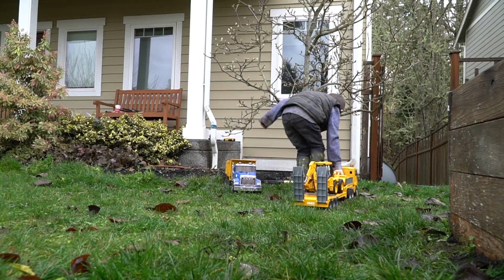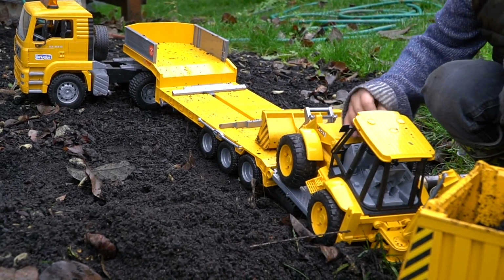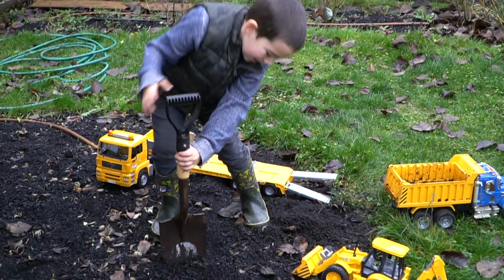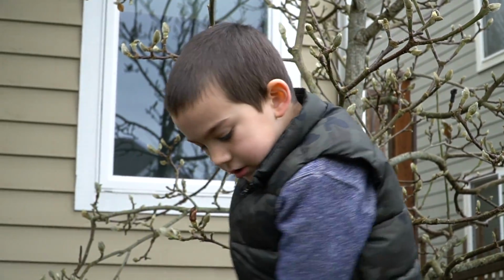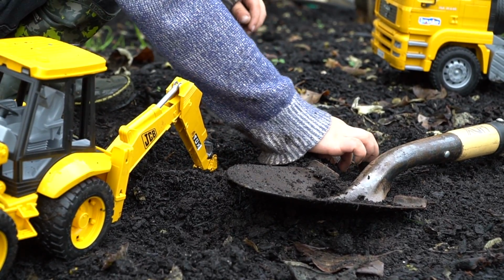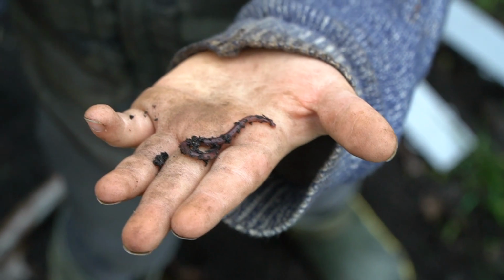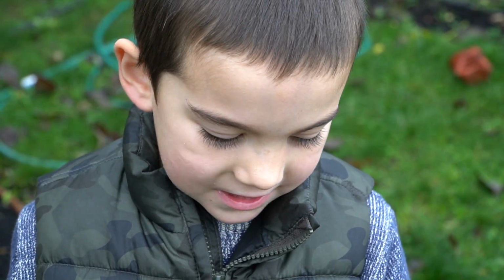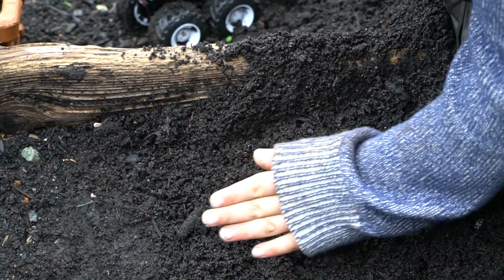Hard work. Put it down. Here it comes. Now go down. Now that I have the shovel over here, I can loosen it up. I'm using this as a drill. I sure hope you don't dig up mommy's tulip bulbs. Found a live worm. Oh wow, it's really wriggling around. All right, we'll put him back in a home. That's a cute worm. Aww. We love worms. I know a home I can make for her. Now I'll bury him so no one finds him. All right, bye Mr. Worm or Miss Worm.